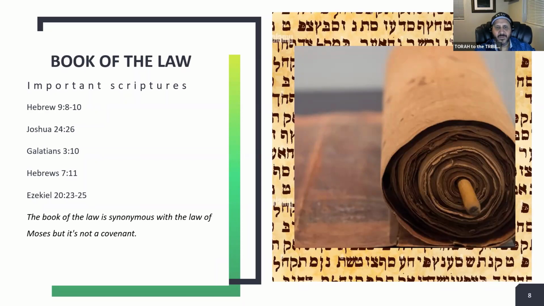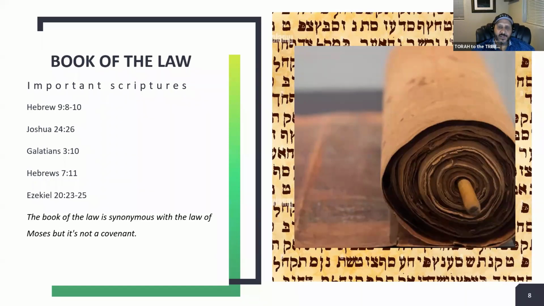Okay, makes sense. During the Levitical priesthood, there was no covenant made that was ratified with blood until Moshiach was delivered up to the tree. Now, the book of the law is synonymous with the book of the law of Moses, but it is not a covenant. The book of the law does not have the same stipulations as a covenant, and there is no agreement from Israel. It was imposed. Yahuwah didn't engage with them. In addition, there was no confirming meal nor a blood ratification.